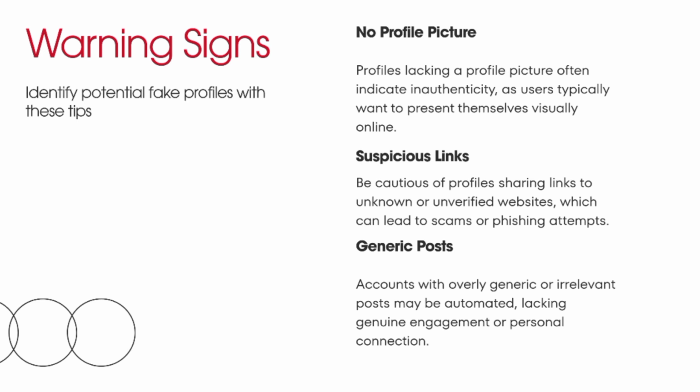Warning signs. Let's look at some clear warning signs. Profiles without a photo can be suspicious. Most genuine users want to represent themselves visually. Be cautious of accounts sharing unknown or shortened links. These may lead to scams or phishing attempts. And if posts seem overly generic, repetitive, or automated, the account may not be authentic. Always trust patterns, not just appearances.